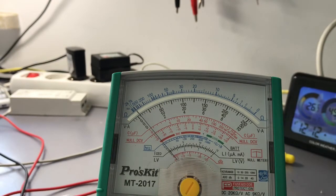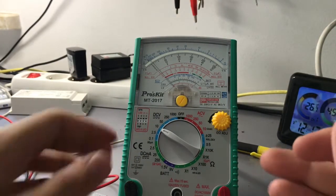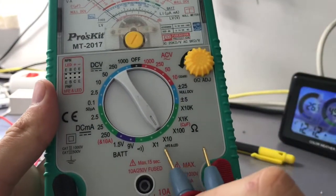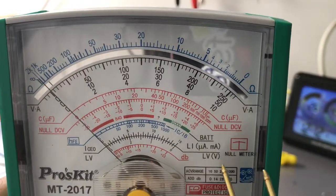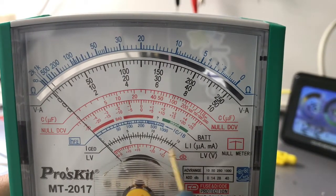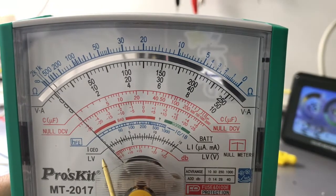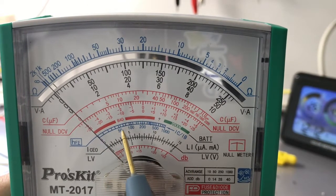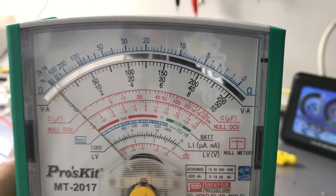So another thing that we can measure is LEDs with this. For measuring LEDs, we use this scale, which is labeled HFA and LED, and we are using, as I told you, this LI and LV range and scale. So here we have 3 volts, as you can see on this lower scale. It starts from right to left, and here it starts from left to right, and here we have the current of the LED, and here we have the voltage.